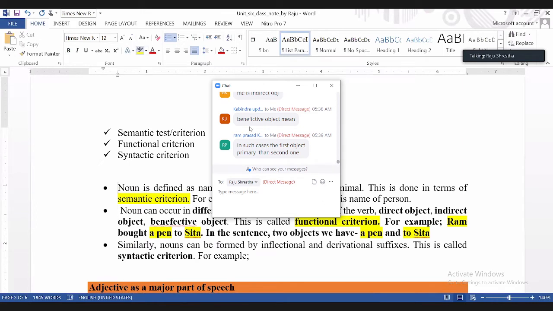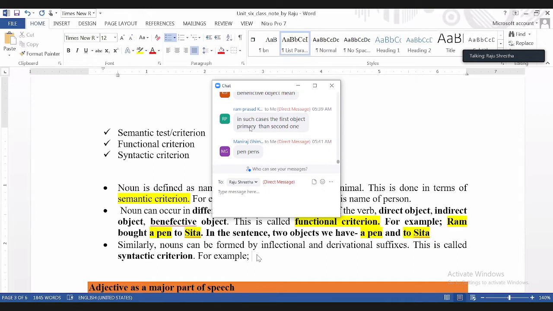Noun is one of the parts of speech, and to determine that noun is a part of speech we have some criteria: semantic criteria, functional criteria, syntactic criteria. These are three criteria. In syntactic, you can give how a noun is formed. Why are education and democracy nouns in English, we will discuss it. The syntactic criteria: how a noun is formed according to the syntactic criteria. So you have to talk about the suffix also.